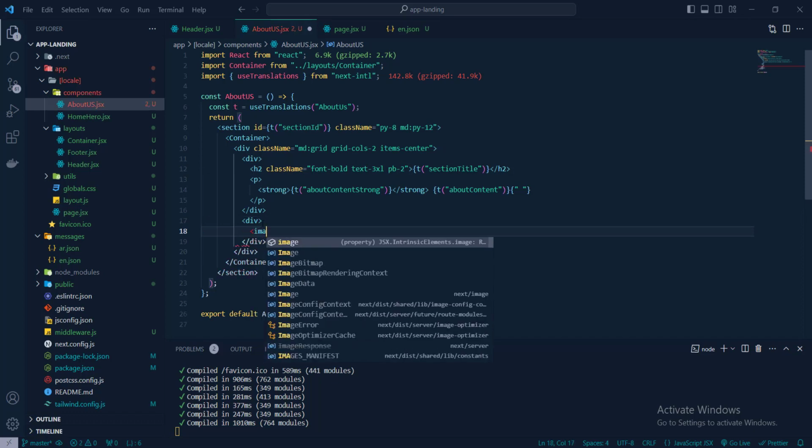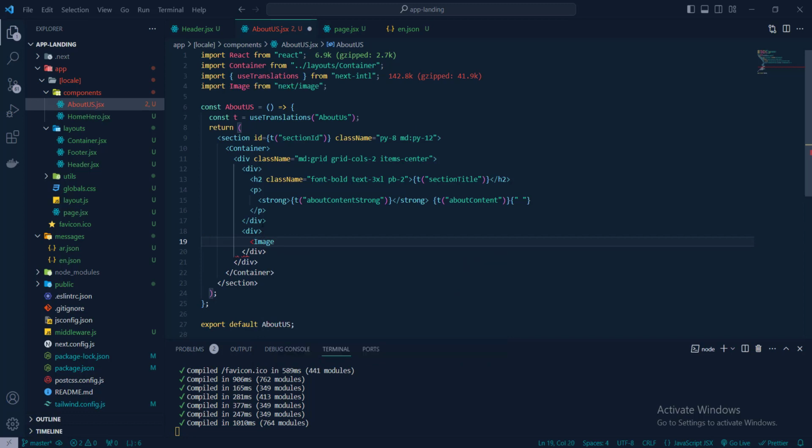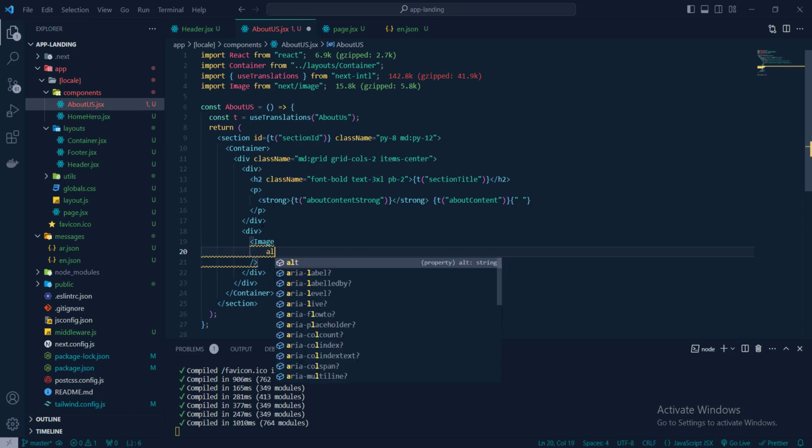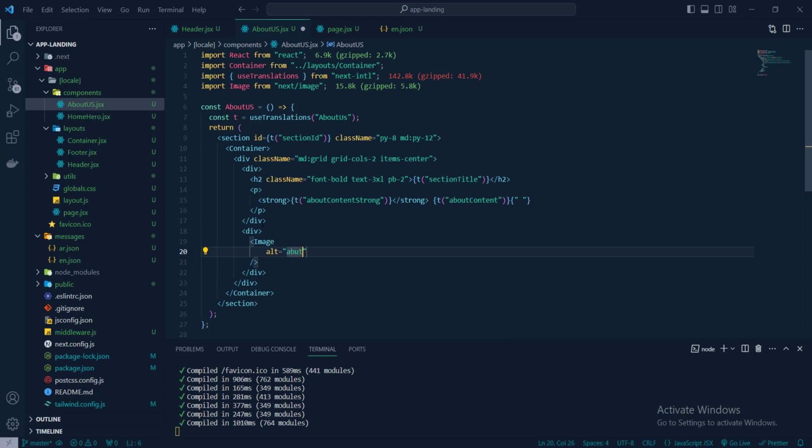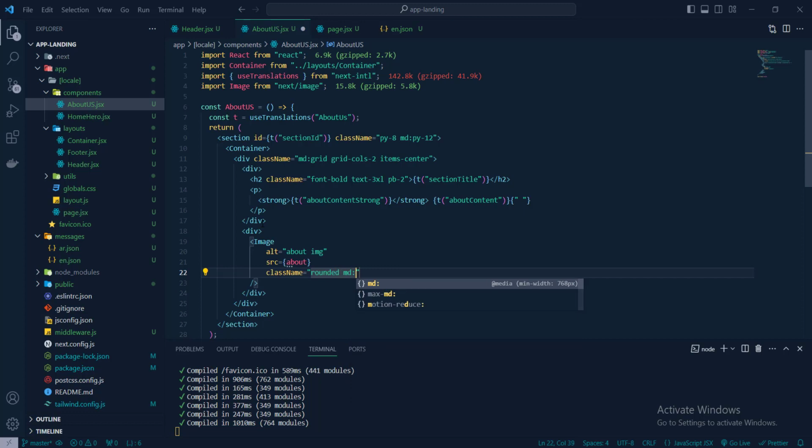So of course, next image, class name rounded, md:mt-0 but mt-5 in mobile version. So let's import about.